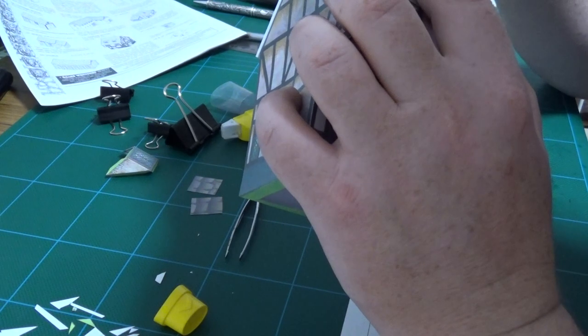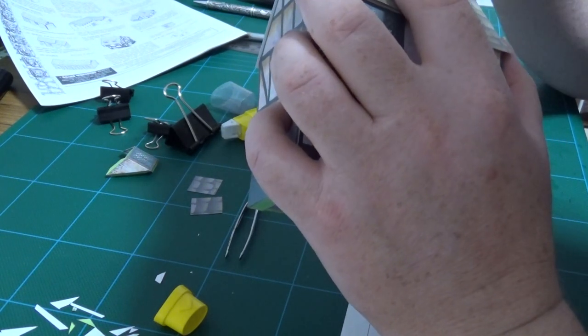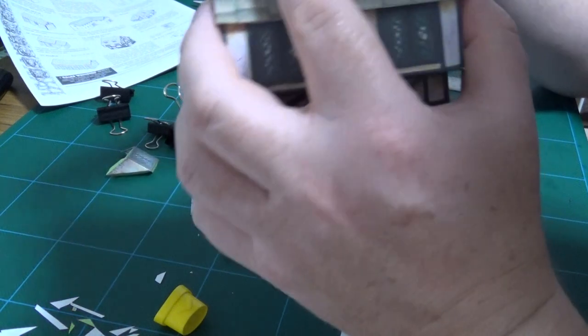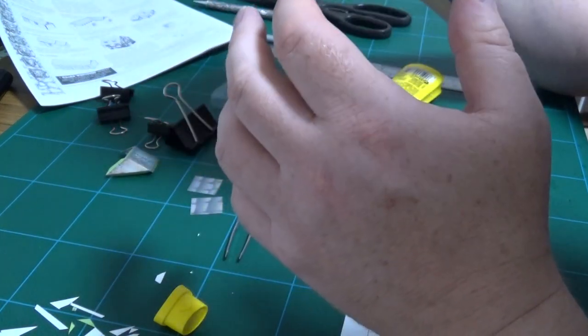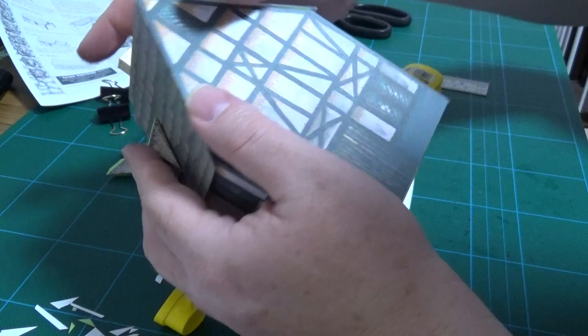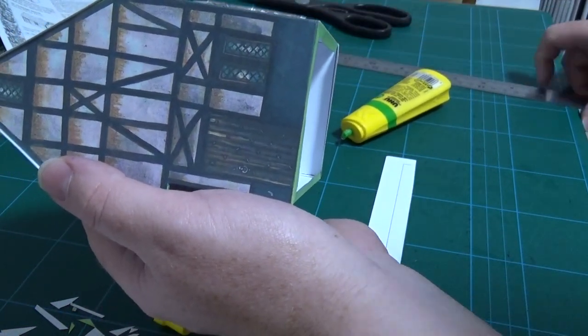And I've used the glue in the tube instead of the stuff on the tape, because partly for the same reasons as the chimney and partly because this is just a fiddly bit, this is going to muck around on me, so I need to hold it, I need to be able to adjust it as it moves around.